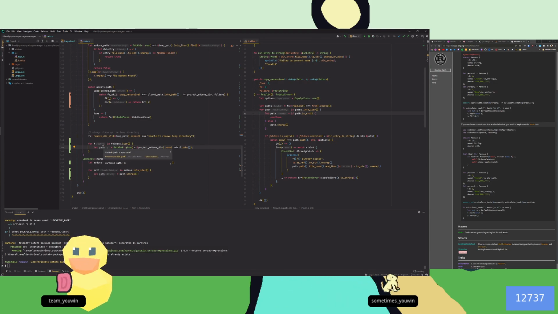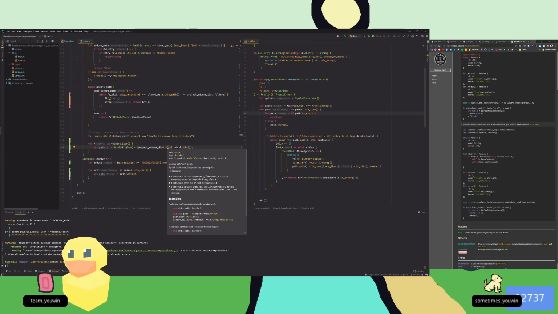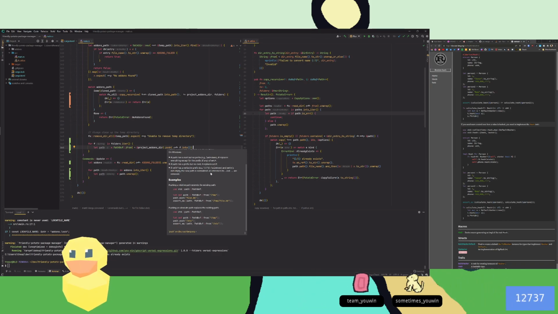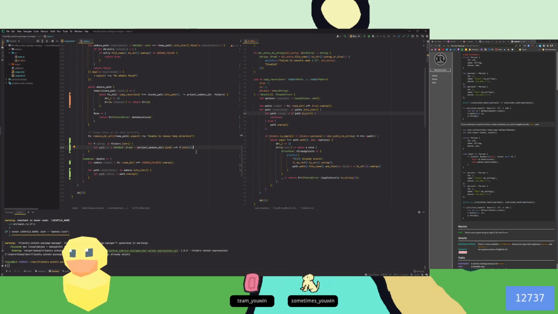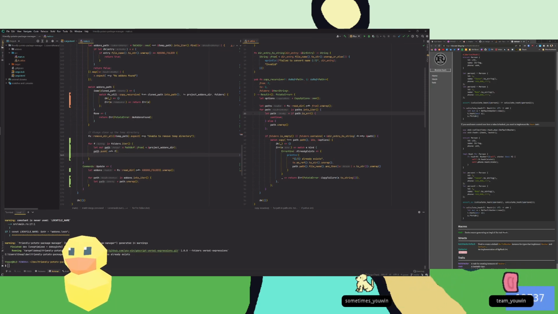So what is this? Variable path. For some reason, it doesn't know what this is. And I suppose this also does not return anything either. Okay, I see. So that's your PathBuf then. Path, push f. Let me see. And then cannot borrow as mutable. That's fine. That's probably fine. We'll just let it figure itself out.